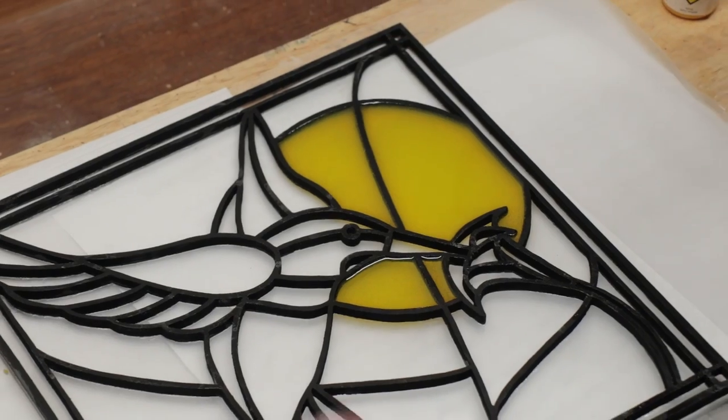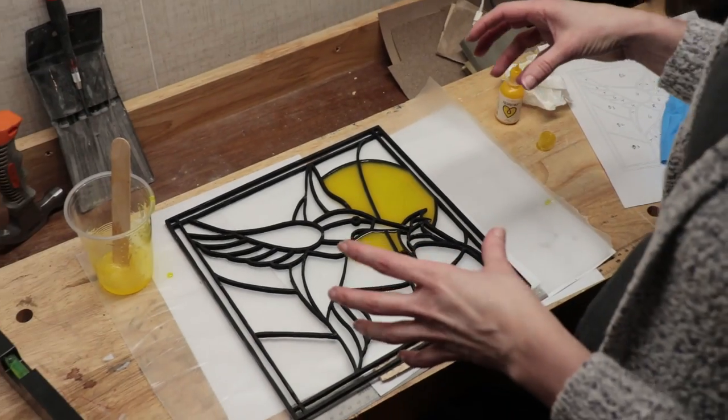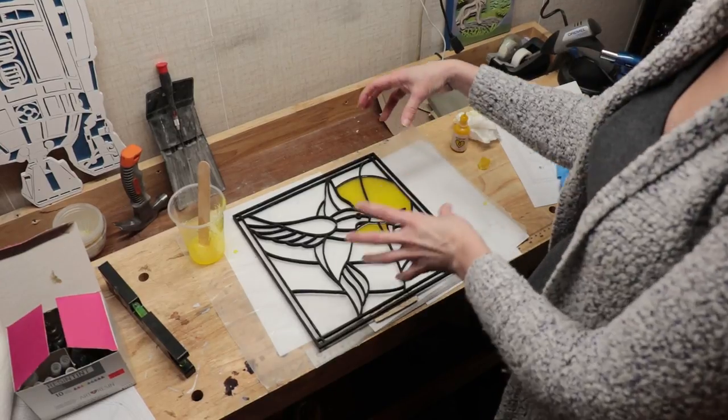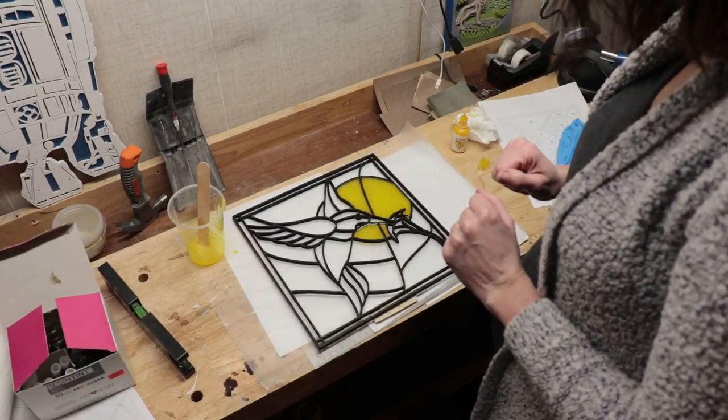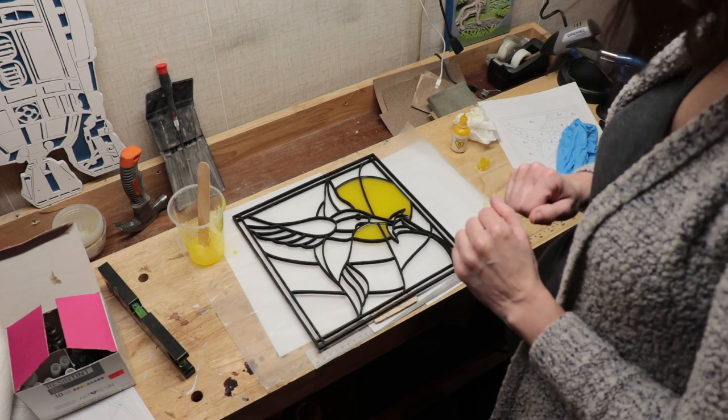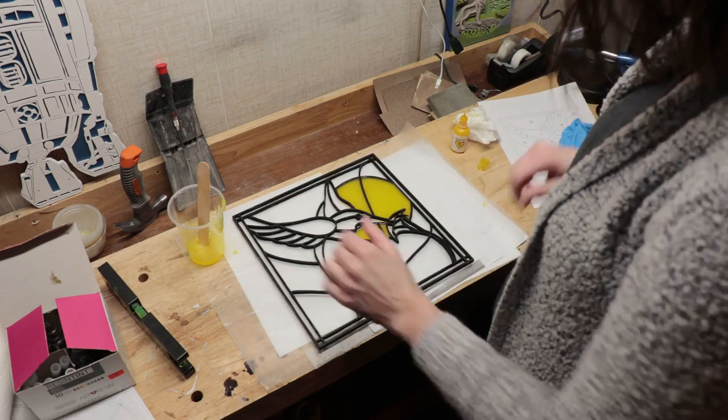It doesn't have to be completely set, just solidified enough so that when you do the next color, it acts as a dam to prevent more leakage. So we'll come back maybe tomorrow and do the next color, which will be the orange around the outside.